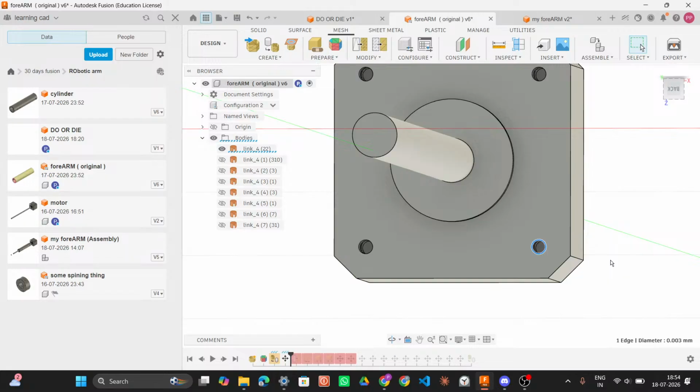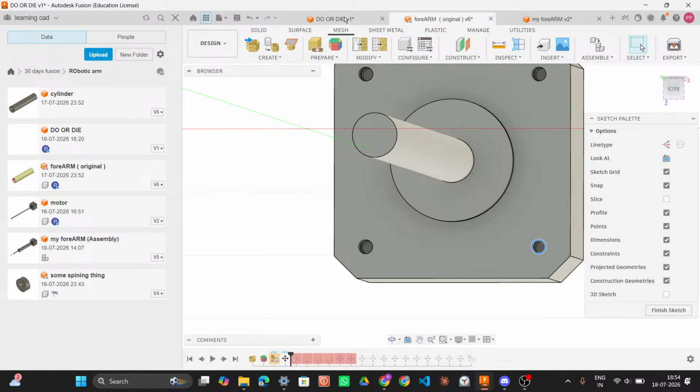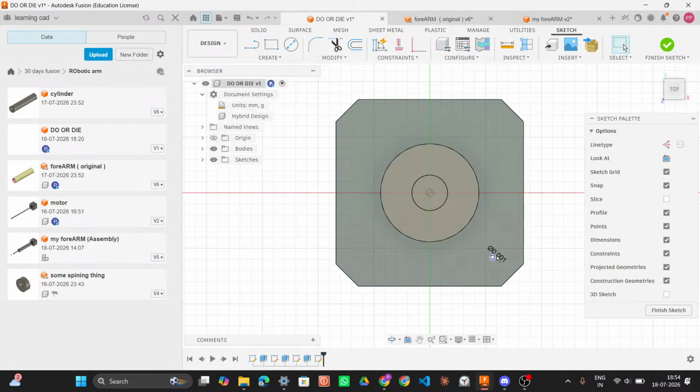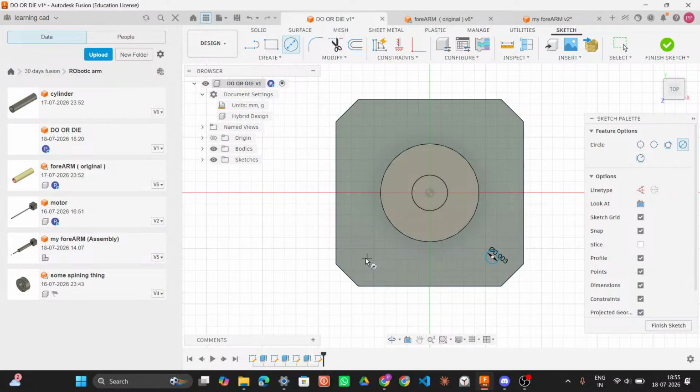What was that then? 0.003. That will be a better one because, you know, yeah, 0.00. We'll just do this. Yeah, perfect.